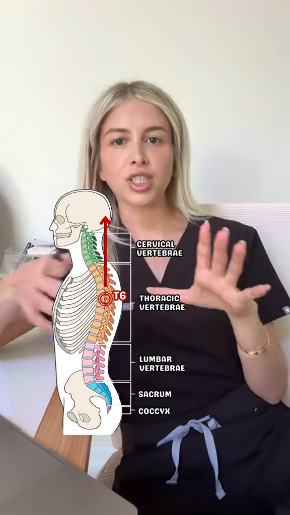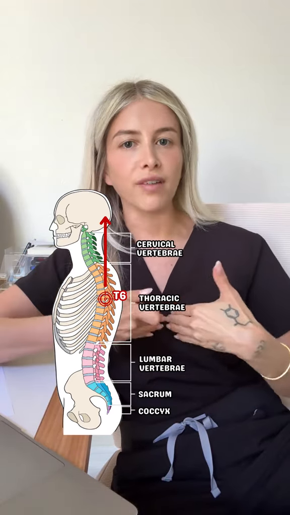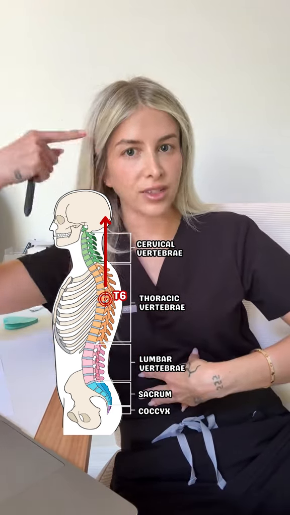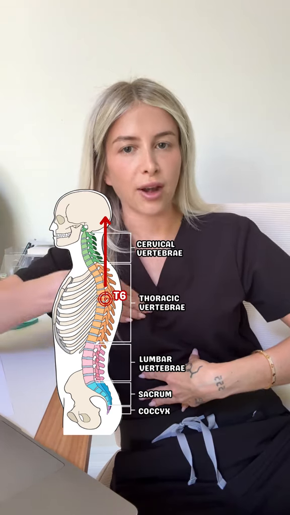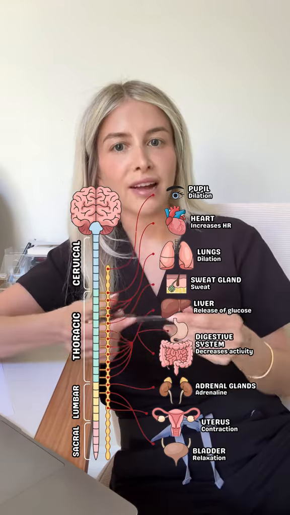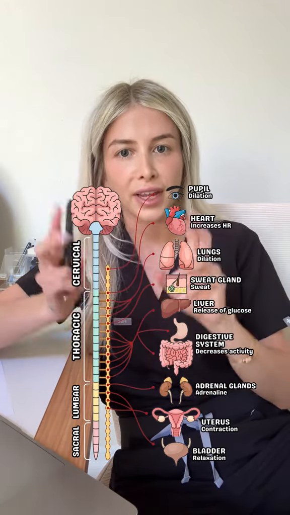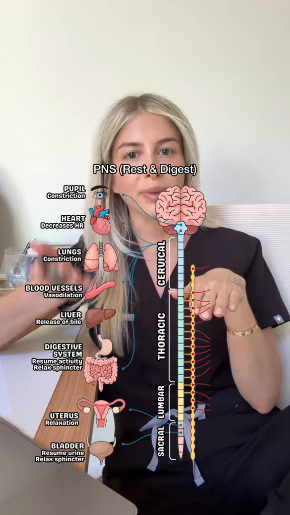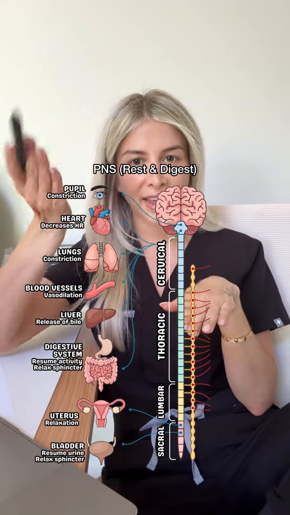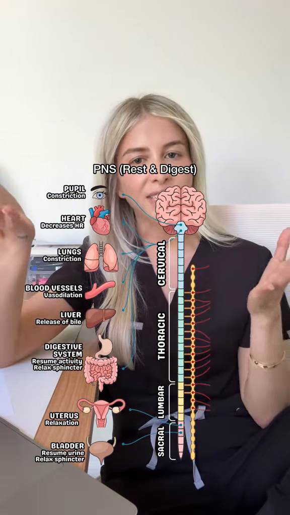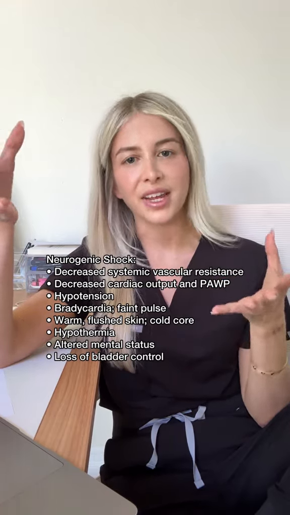Okay, now that we have that covered, we set the stage for neurogenic shock. When damage occurs to the brain or spinal cord at or above the level of T6, these communication pathways are disrupted. And if those pathways are disrupted, the CNS, our brain and spinal cord, can no longer send signals to those sympathetic neurons. So norepinephrine isn't released and our sympathetic fight or flight response fails. And as a result, the loss of sympathetic tone allows the parasympathetic system to take lead, and that switch now activates. Rest and digest activity dominates, leading to the characteristic hypotension and bradycardia seen in neurogenic shock.